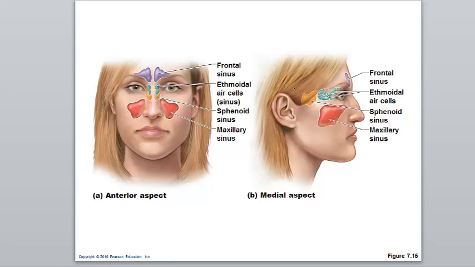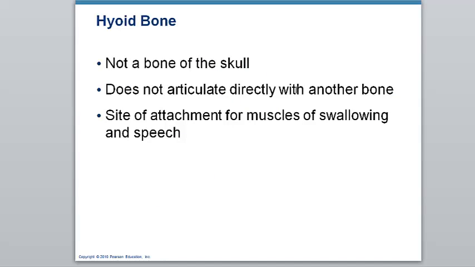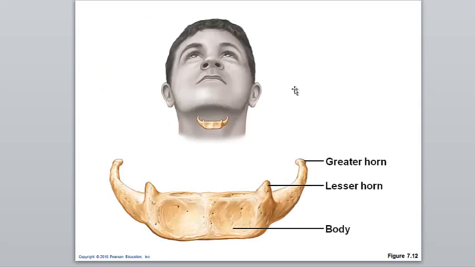That concludes your facial bones and your cranial bones of your skull. There is another bone, which is called the hyoid bone. It's a very unique U-shaped bone. It's basically a bone that is not a bone of the skull, nor is it articulated to any other bone. The sole purpose of the hyoid bone is so that your pharyngeal muscles and muscles for speech have somewhere to attach in between, right? So that's basically why you end up having this hyoid bone. So that concludes the skull portion of your skeletal system.